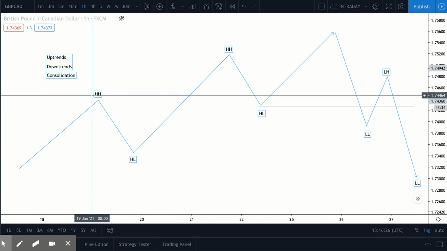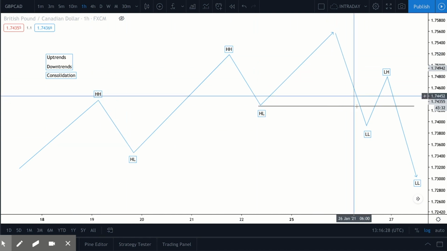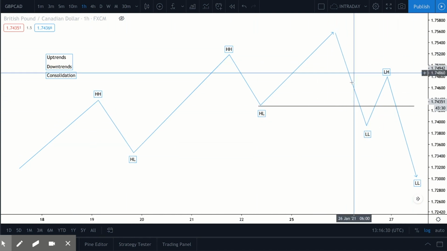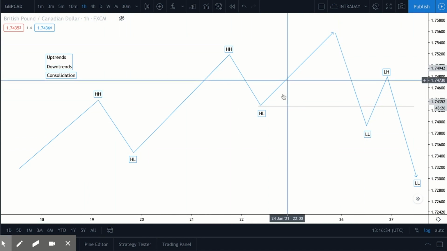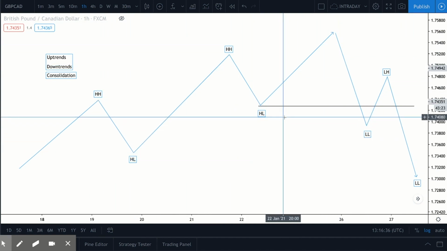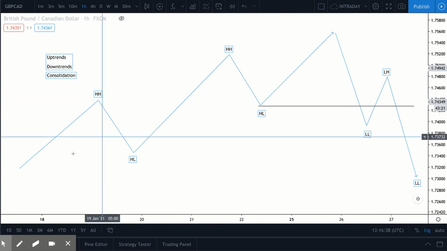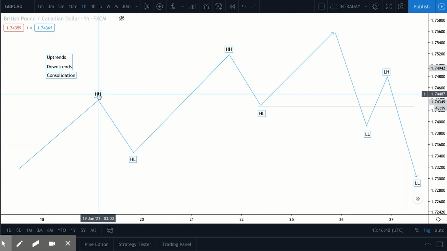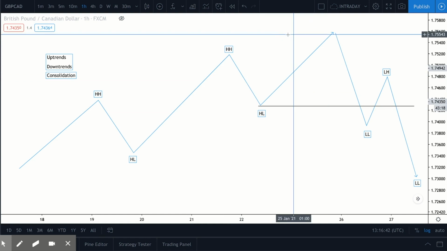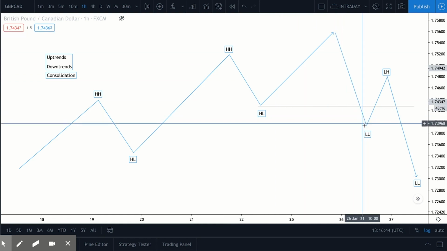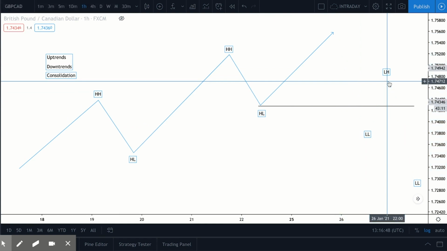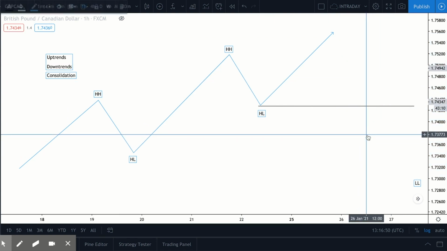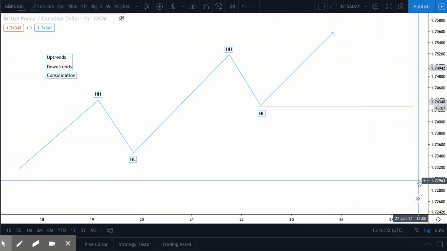So notice how we've gone from higher highs and higher lows into lower lows and lower highs. That is a trend reversal. So until this happens, we can continue to trade with the trend. And that's why the highs and lows are so important in actually gauging the direction. Because if the market is continuing to form higher highs and higher lows, we're good to go. When it starts to break through and begins forming lower lows and lower highs, that is where the market is coming to the end of its trend and it's time to cut off our trades.